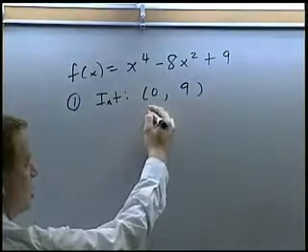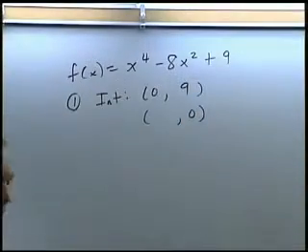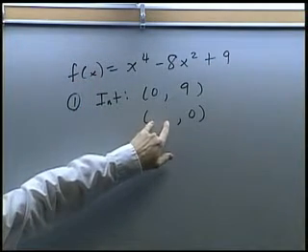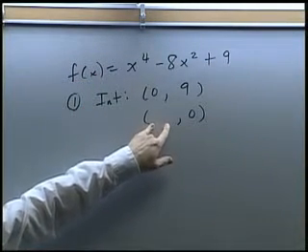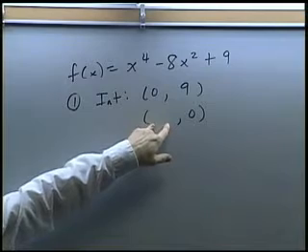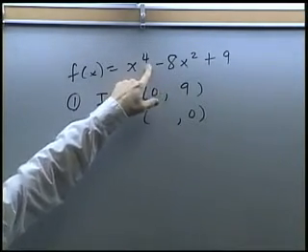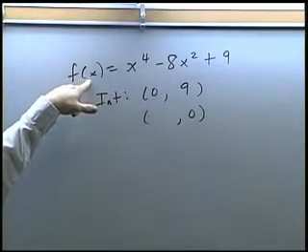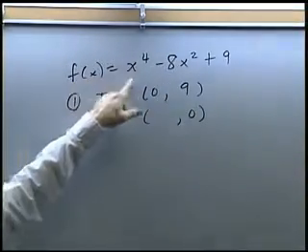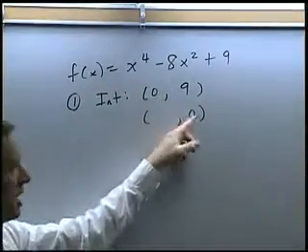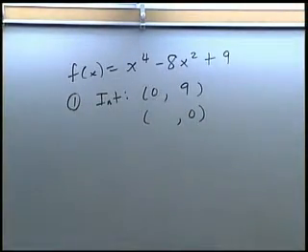The question then becomes, are there x-intercepts? Are there values where if I set this function equal to 0, I can find those solutions? My guess is that probably there are some x-intercepts. But do we have a nice or really quick way of solving x to the fourth equations equal to 0? Not really. There are some algebra techniques we could use, but if they're not nice solutions, we don't want to spend too much time on them. So there probably are some x-intercepts, but we'll just skip them for right now.